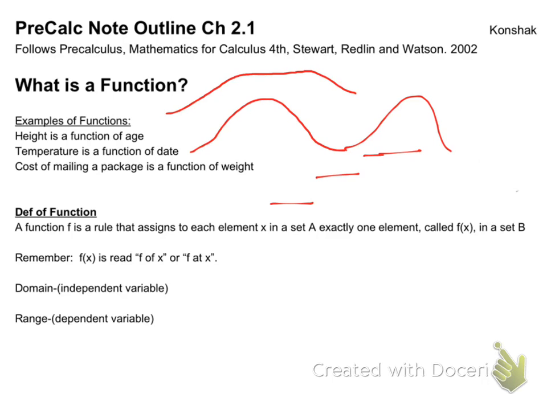Does anybody know what those ones are called again? Step function. And usually it's got an open and a closed dot, right? Associated with it. So that means as it weighs a certain amount, the fee stays fixed. But as soon as you get to this point where it weighs, say, a pound, it jumps up to the next level. And then goes to 3 pounds. So you have a range of weights that allow it to be a certain value.